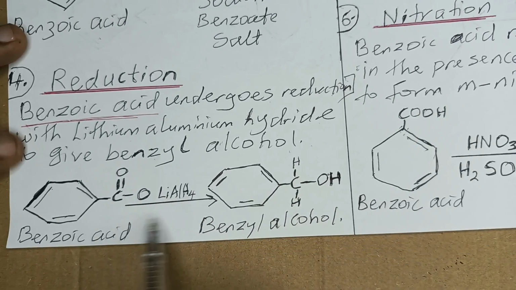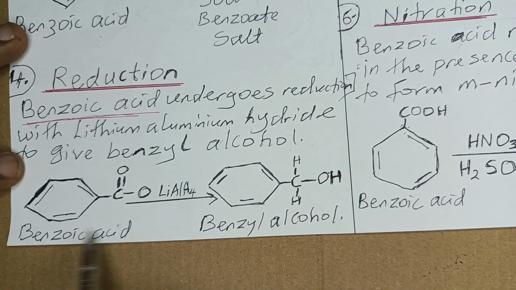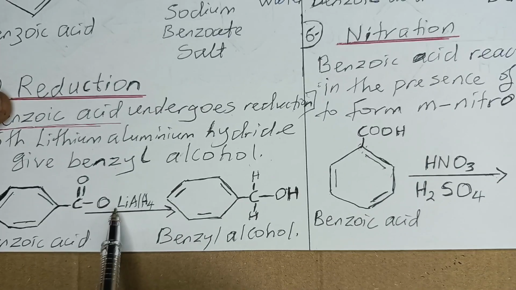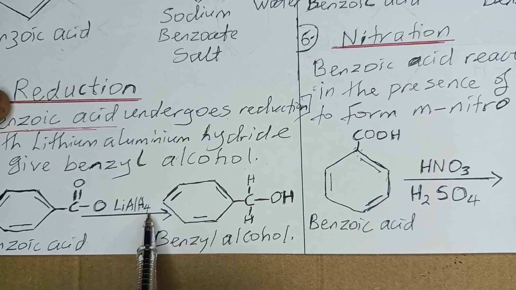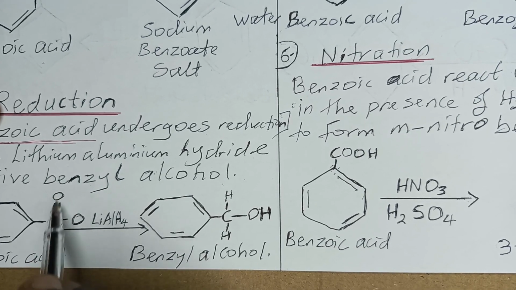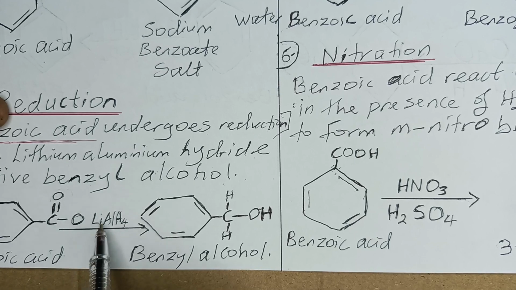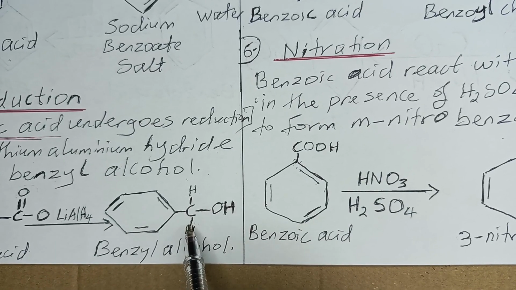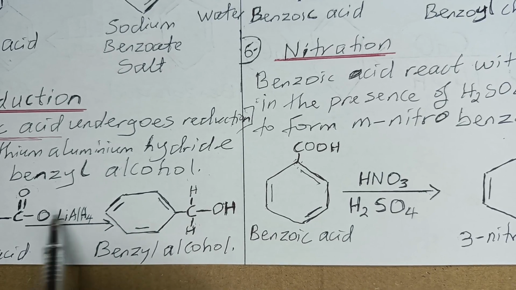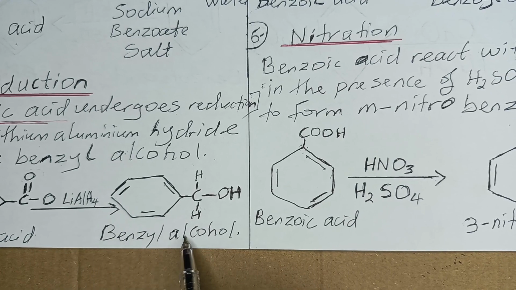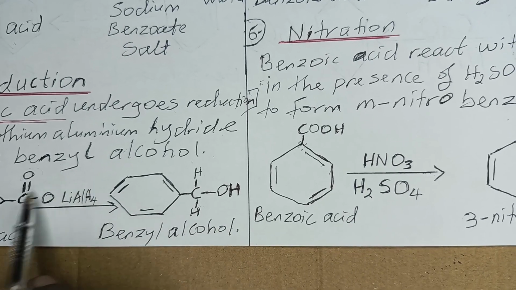How does it occur? Mechanism of reaction now. So this is benzoic acid in the presence of lithium aluminium hydride. What happened? This oxygen is being taken away and being replaced by two hydrogen. So two hydrogen replaces here. Another hydrogen comes here. So now benzoic acid has been transformed to what? Benzyl alkanol by reduction. Okay, let's go to the fifth one.